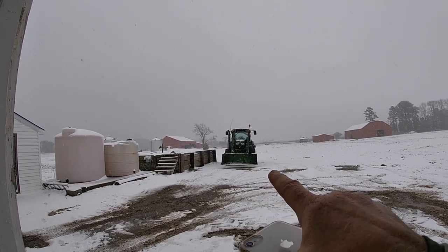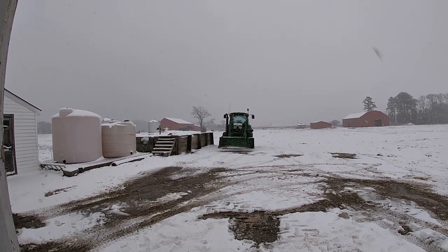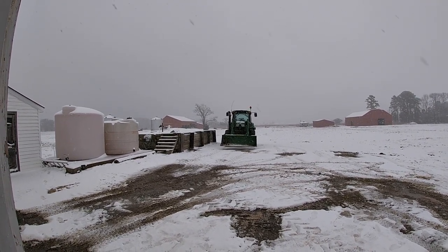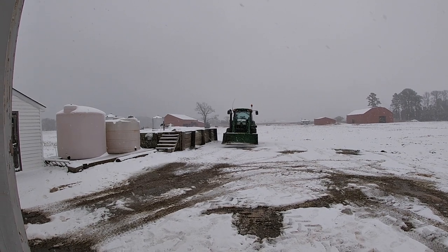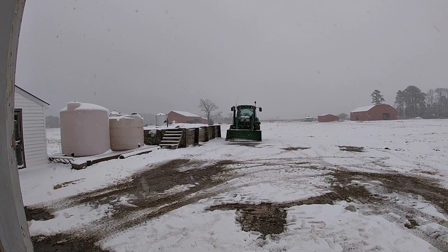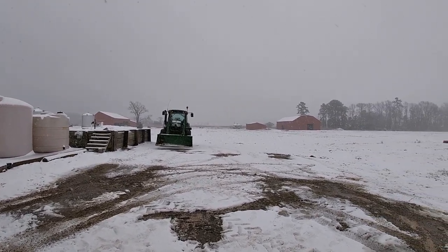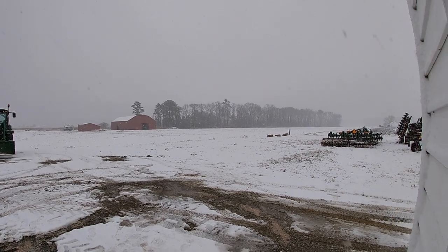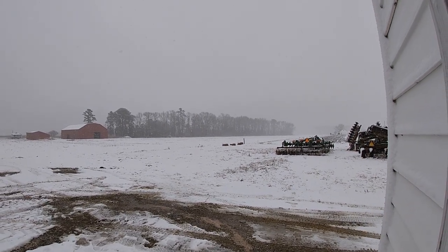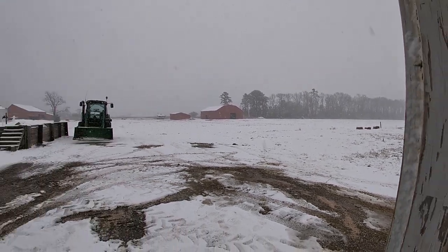As I said earlier, I had to take the plow off of this tractor to take that spreader off of the truck. So I'm not going to put the plow on until we are actually called, because I'll end up using that bucket probably before the plow. But yeah, winter wonderland out here on January 31st. Damn, it's cold.